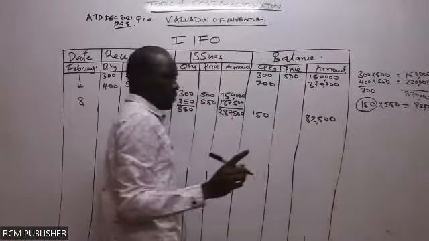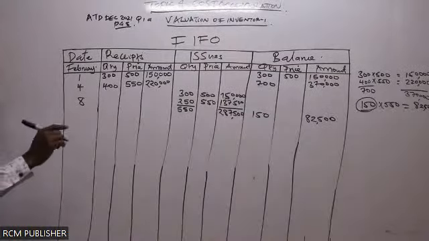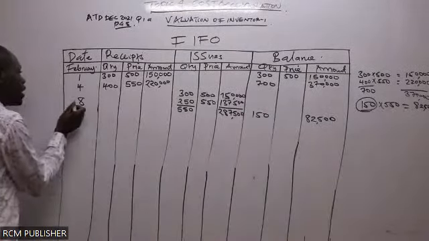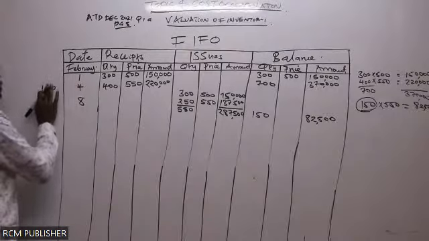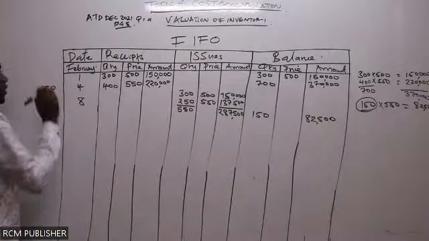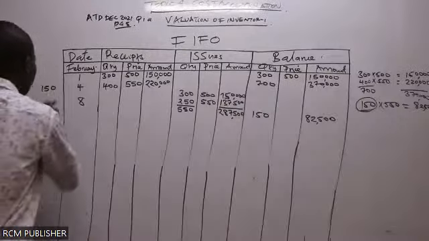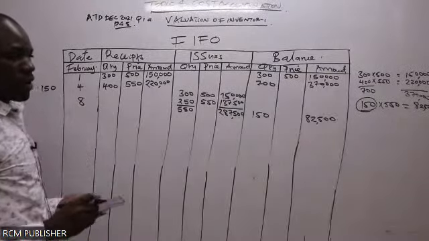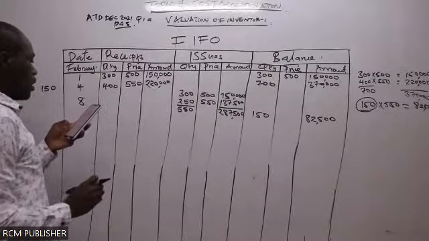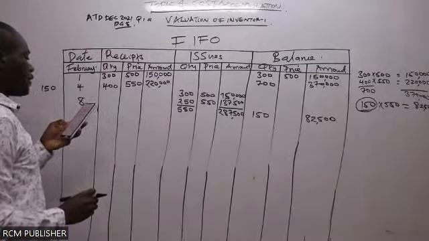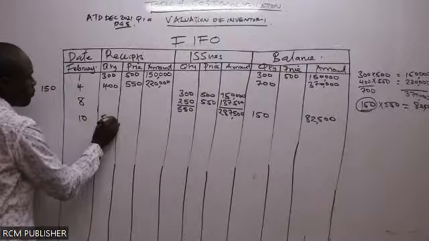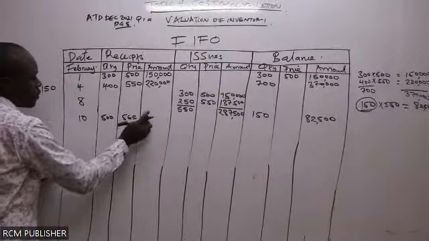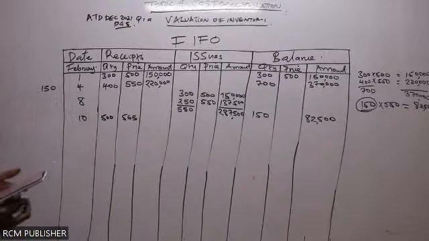So we've now confirmed. Now for you to be safe, you can be having a pencil somewhere. We know now that these goods that were brought in on 4th, we still have 150 units unused. They are still there in our store. So you write this one using a pencil somewhere there. Then we now proceed to the next date. From 8th, we now move to 10th. On 10th, they are bringing in 500 at 565. So what is the value?